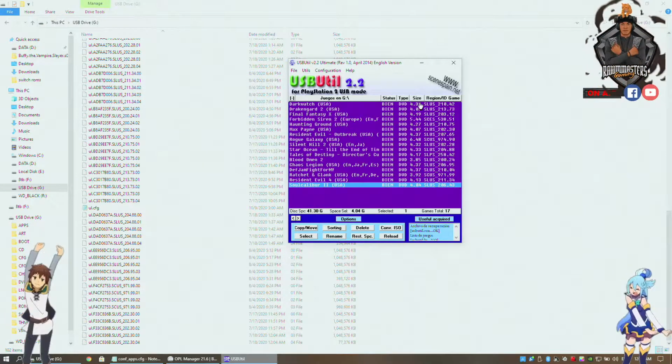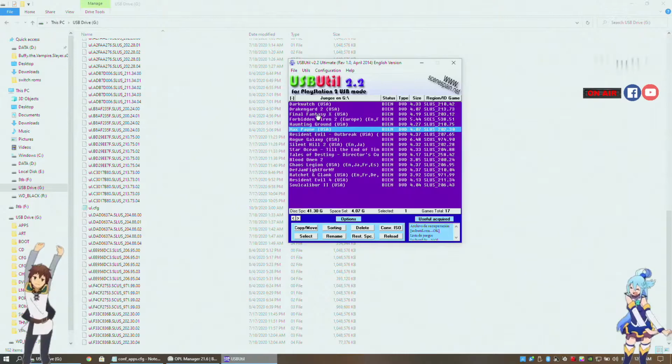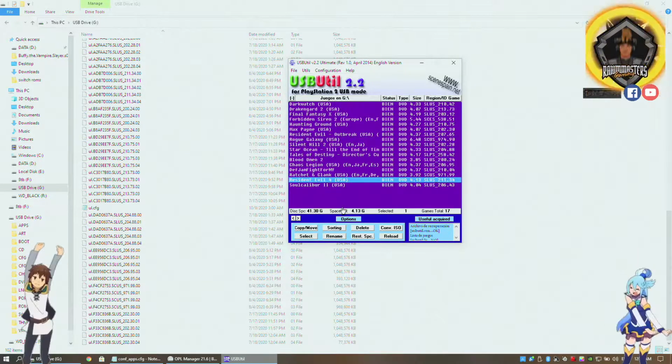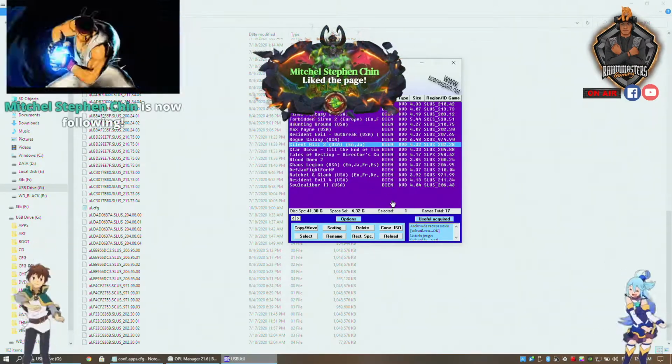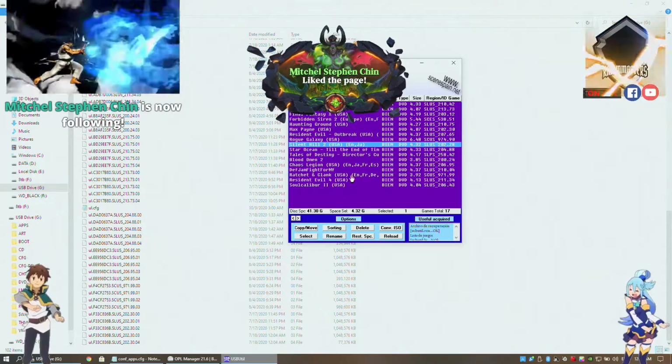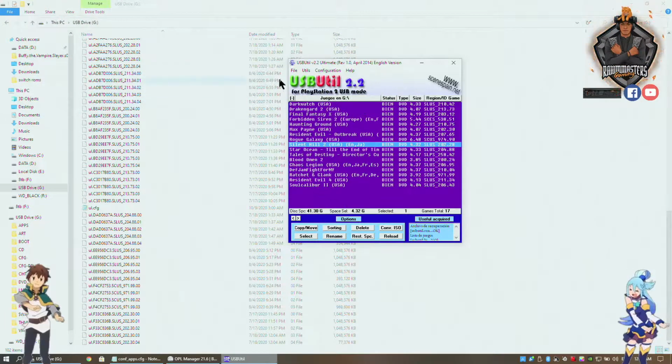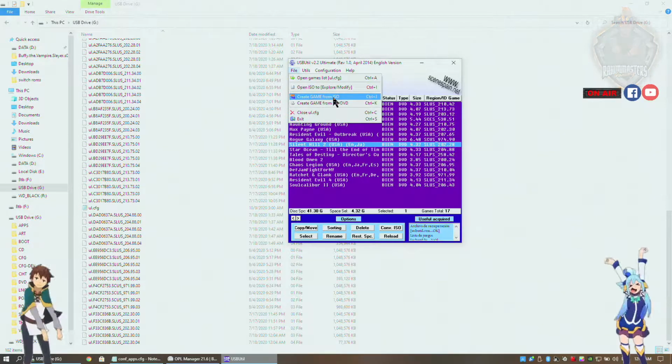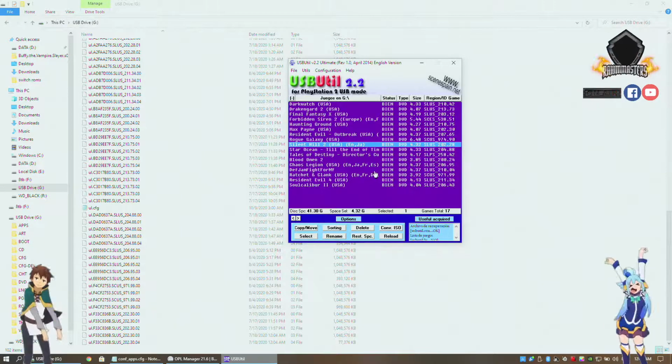So if you see here, all of these are over 4 gigs, and these are all the games I have on there. So we got Soul Calibur 2, Resident Evil 4, Tales of Destiny, Silent Hill, and so on, Star Ocean. So all of these games are 4 gigabyte games and over. So you'll see all your games here. And then if you wanted to add more, all you have to do is the same thing I just showed you, create game from ISO, and so on and so forth. It'll add it to this list, and that's it, right?